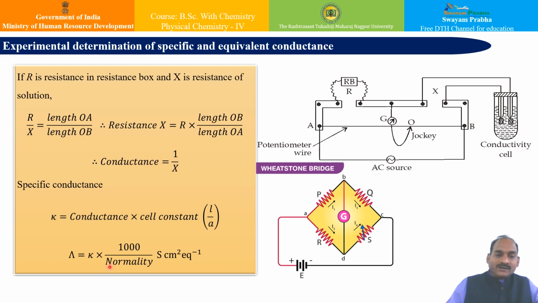Nowadays in many laboratories, instead of this traditional method, potentiometers and electronic devices are used, wherein the standard cells are fitted in the instrument itself, and the user has to only put the connections of the unknown cell, the conductivity cell, wherein your solution is put in, and the device displays directly the conductance, not even resistance. In earlier times we had to measure the resistance, and from the resistance calculate the conductance.